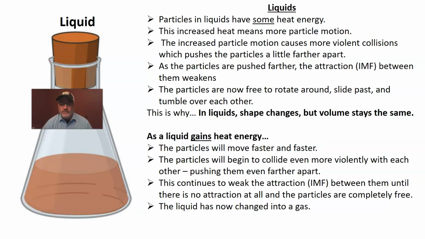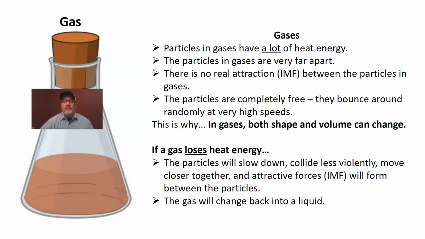It's only weakened. Now, once again, if we were to take a liquid and add some heat energy to it, those particles are going to move even faster. They're going to begin to collide even more violently, which is going to push them even farther apart. And at that point, once we have this much heat energy and these violent collisions, these particles are going to get so far apart that the IMF is completely gone. These particles are completely free. There's no attraction between them. And once we have enough energy to push them far enough apart to have no attraction, that means that we now have a gas.